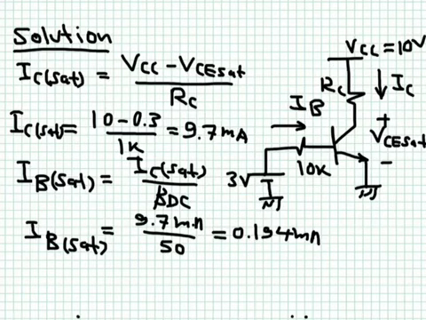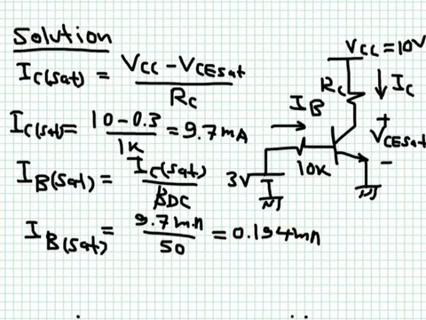Okay, so these are the steps that we mentioned earlier. I assumed VCE sat between the collector and the emitter, so I assume that I am in the saturation region. I found the collector current, in that case we call it IC sat. It's VCC minus VCE sat divided by RC. It's simply obtained from this loop. So this is 10, this is 0.3, and the RC is 1K. You get 9.7 milliampere. Now, this gives us a threshold. This is not the value of I base. This is simply a threshold. Then IB saturation is I collector saturation divided by beta DC. So this is 9.7 milliampere divided by beta, which is a big number. You get 0.194 milliampere. This is simply a reference, a threshold.